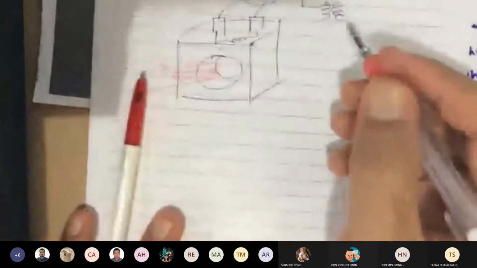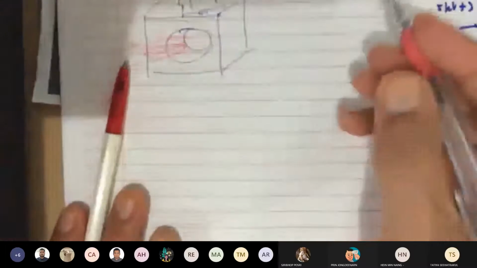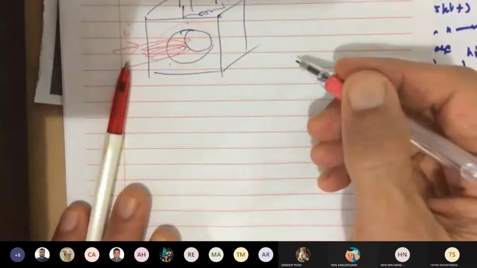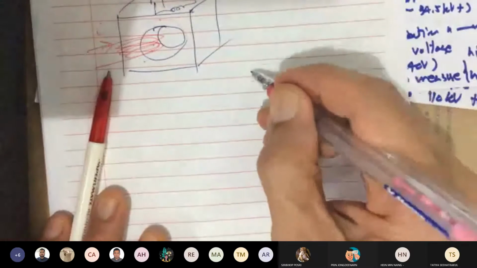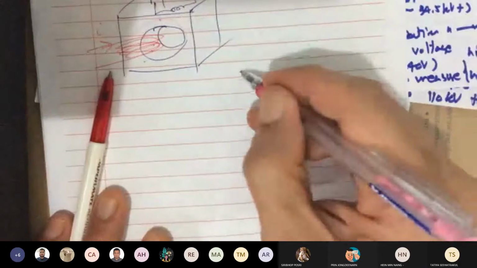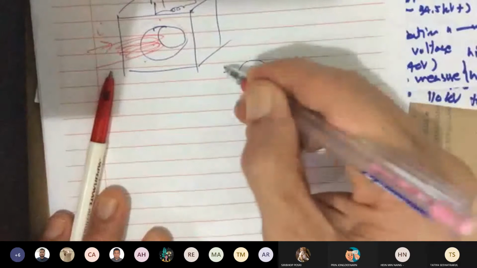But for large current, some of you might have seen a current clamp. Okay, it's like a clamp. I don't know what the term is in English, like a plier. I'm trying to draw. You can Google that too. It's like this. I'm trying to do this.